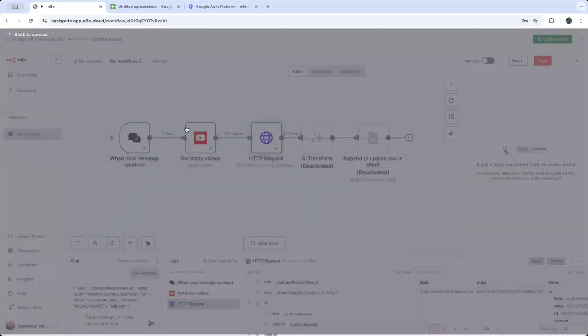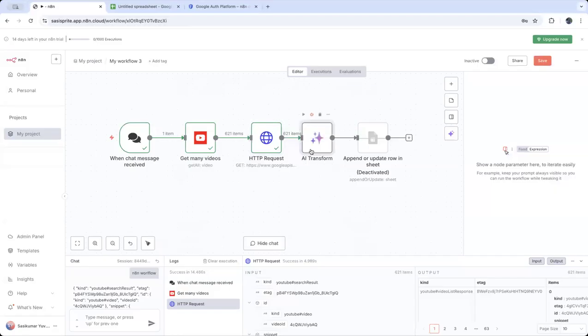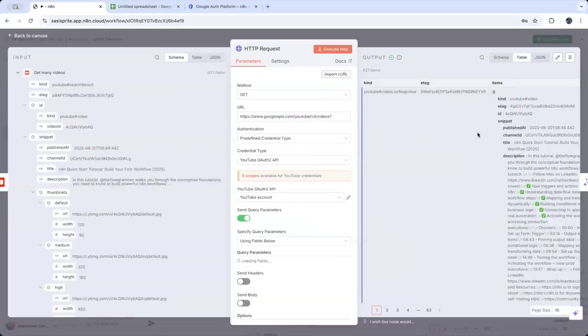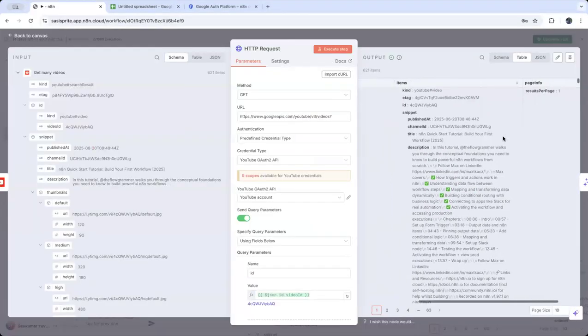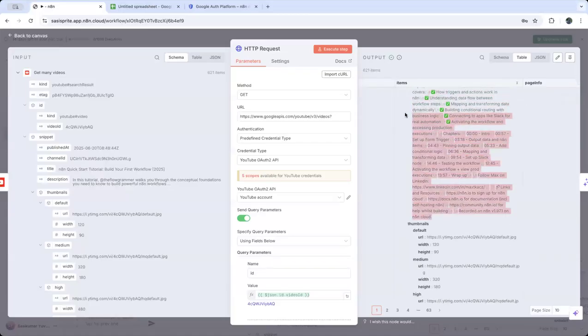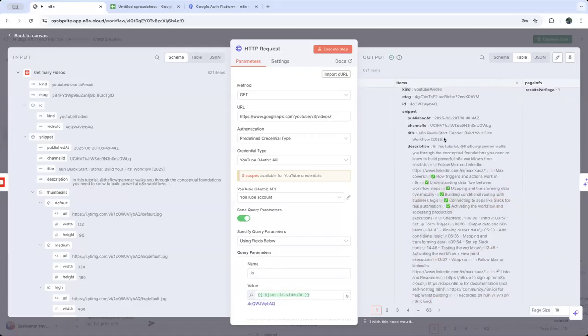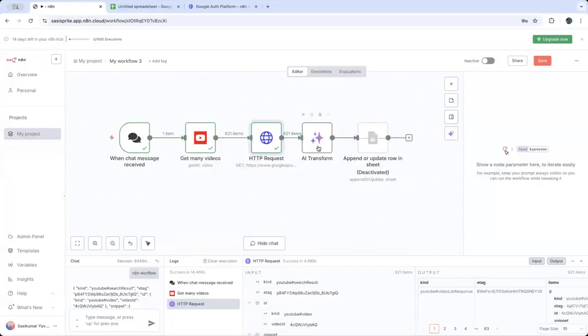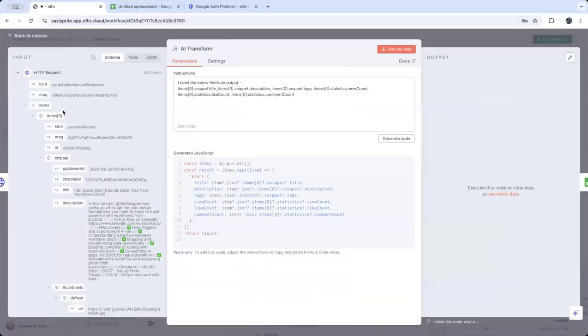Now, the next thing we are going to do with this is AI transformation, because the data that we have got is in JSON format. It's still not structured for us to use in our Excel or in our offline processing, right? So what we are going to do is create an AI transformation that will convert this content into structured data based on my template, right? So these are all the HTTP request response payloads.